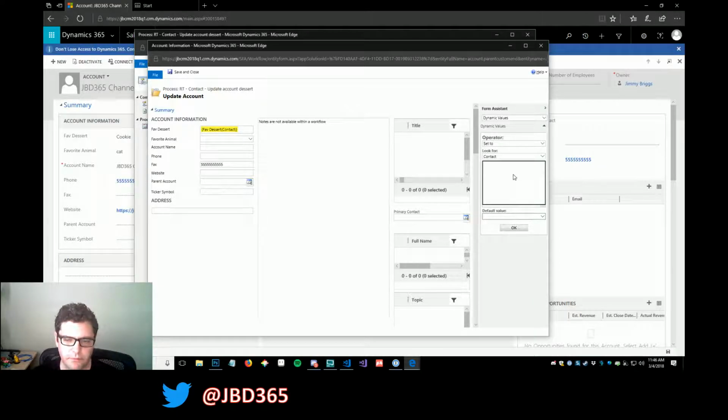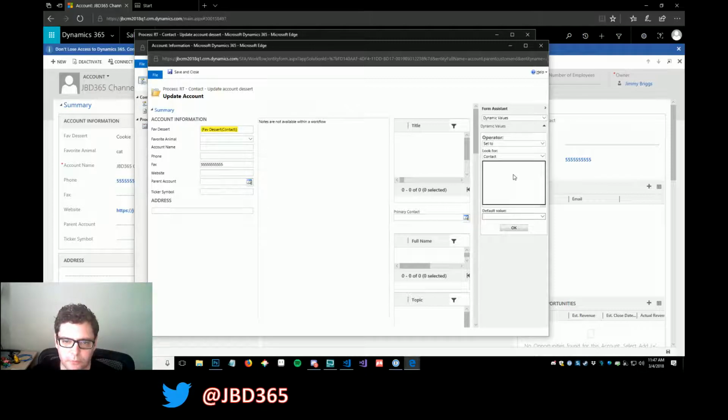This is the most important thing about this entire video for you to understand: if you use a non-global option set on two different entities, and someday in the future you want to have a workflow or a process map that information upstream into that lookup on update, or using the workflow system, you will not be able to do that. Unfortunately, there's just no way, if it's not using a global option set, to map that value back.